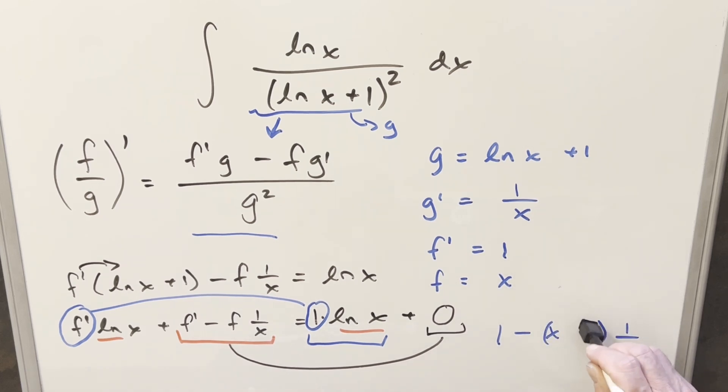So I'm just going to get rid of that because that's not doing anything for us right there because now x is going to cancel with 1 over x here and be 1. 1 minus 1 is going to be 0. And so this part works right here. This part works.